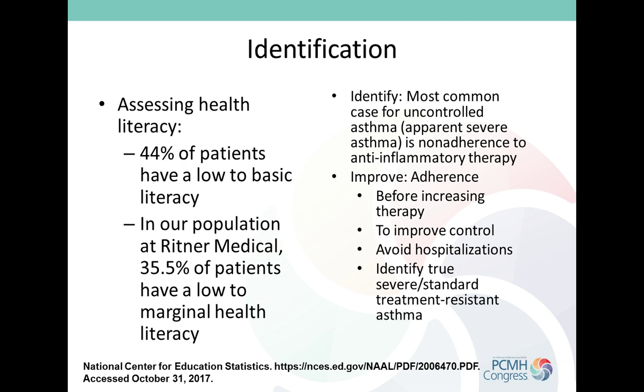marginal. So I started to think about how do I communicate with patients better so that they understand what I'm saying and take something actionable back. And I'll show you what I developed, but I tried to make it so that all of my patients can understand it, not just the ones with the higher literacies. When we talk about severe asthma, there's kind of two kinds. There's the severe when they're not doing the right things and they're uncontrolled for those reasons, and there's the severe because they are doing the right things, but they're resistant to standard treatments. And we really need to figure out who they are before we're referring them for a biologic. We need patients to know that they're adhering to using that inhaled corticosteroid before you send them for therapies like this. So we'll talk about that a little bit.